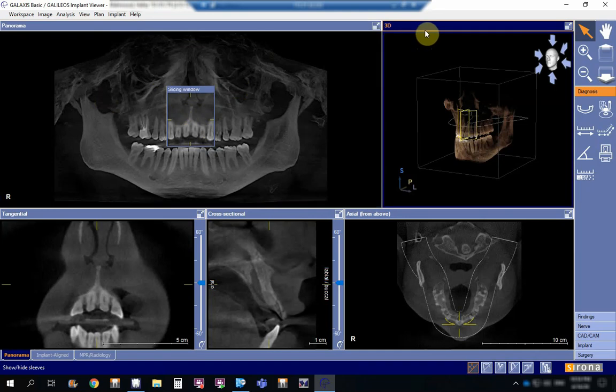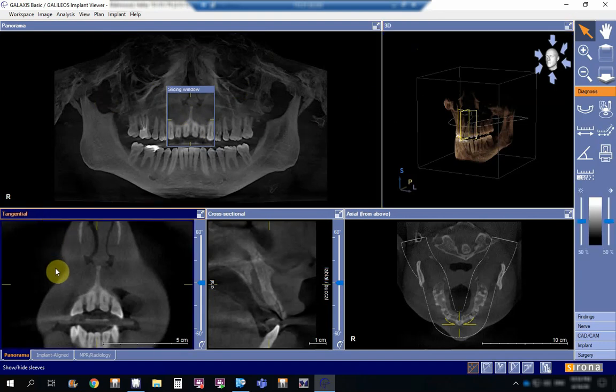Once you click on the image, it will turn dark blue. It means that this image is active. And then you will have the Tangential, which is actually the Sagittal, and then you have a cross-sectional, which is the coronal view, and you have the Axial, which is the view from the top.